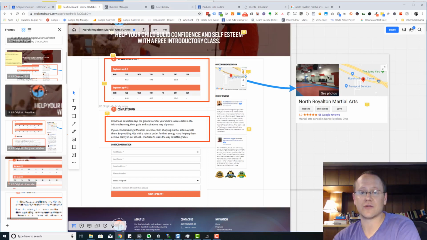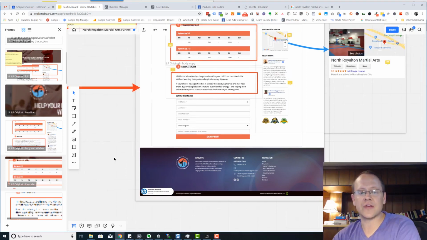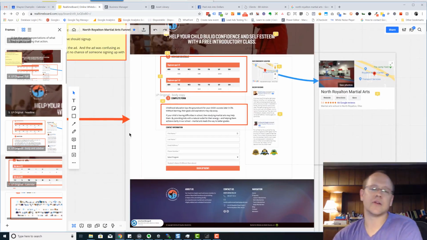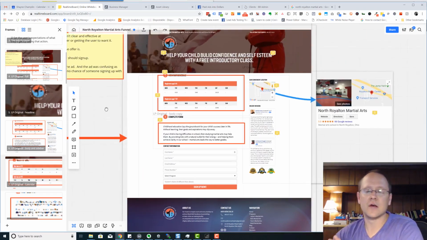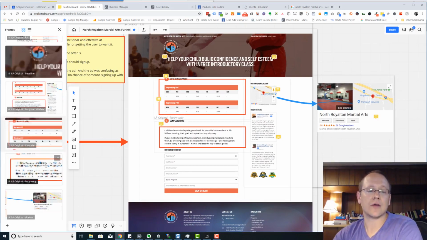And you could do the same thing, just take a screenshot of this map out of Google and link it directly to the Google results in a new window so that when they click it, they go right to Google and see that. So those are the things that I found wrong with the page. It's going to be kind of a long video, but I feel like it's justified because I'm going through what's wrong and then I'm going to show you what's right, or how to do it right.